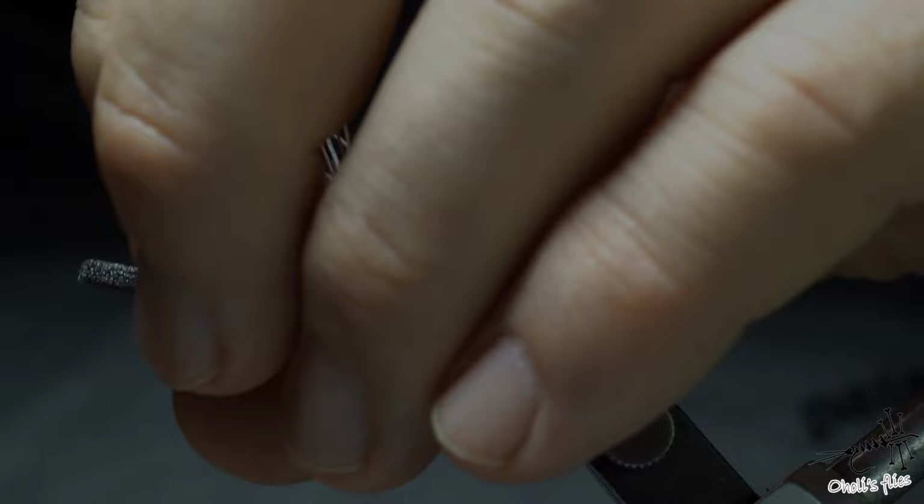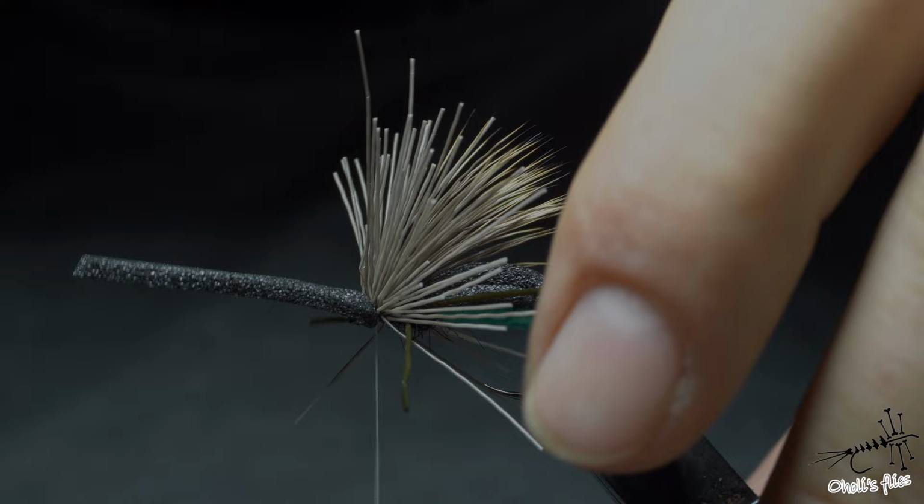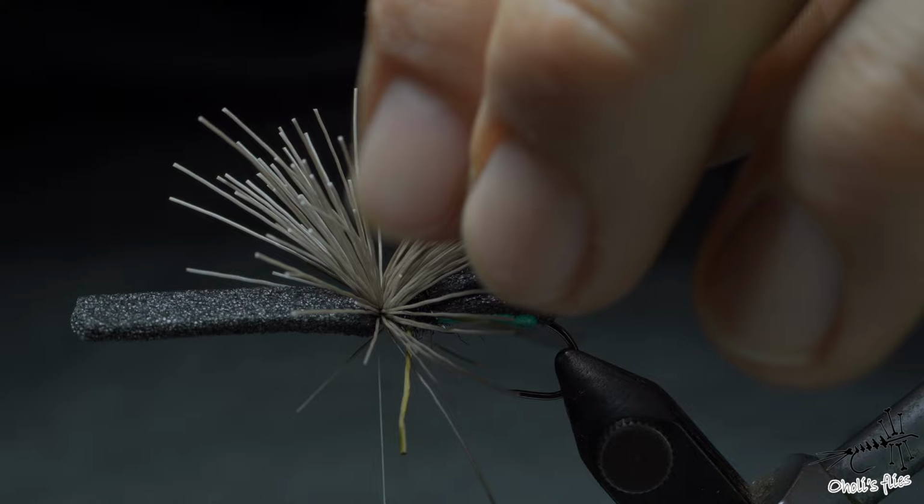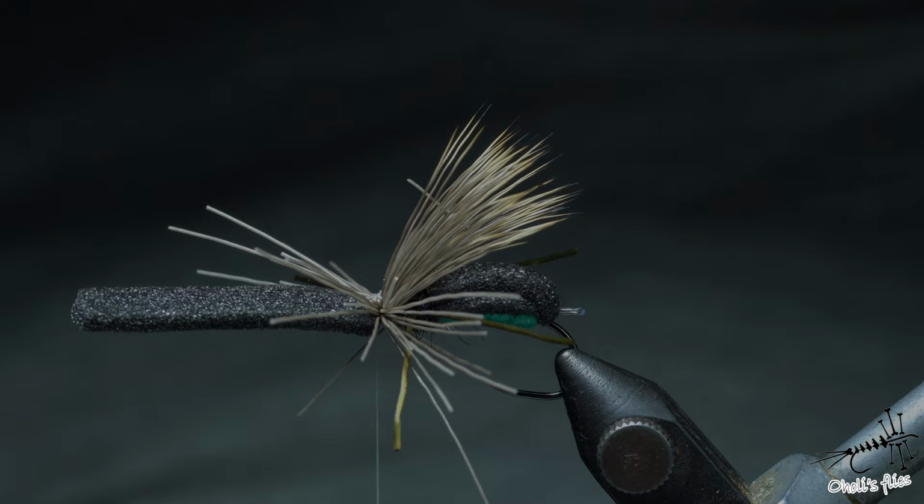I'll move all the hair, so I'll make locking wraps so it doesn't run away or unravel or whatever. And I'll just cut the excess here. I'll just manipulate a little bit here. I'm trying to cut it as close to the foam as possible.